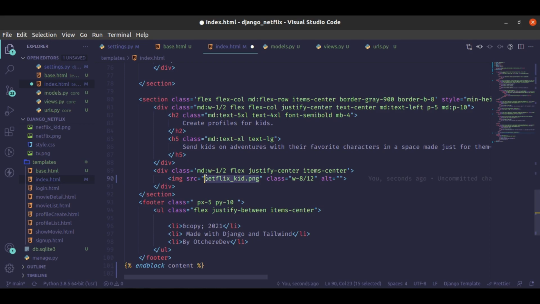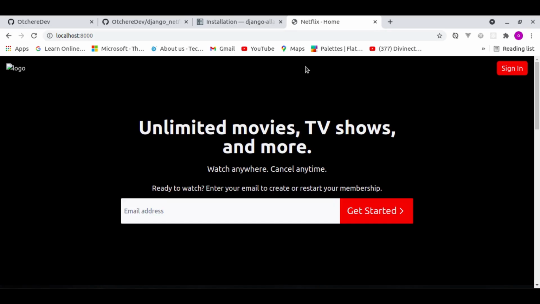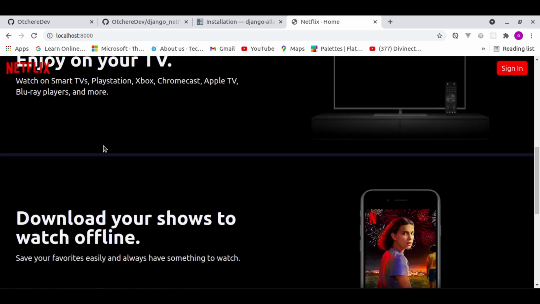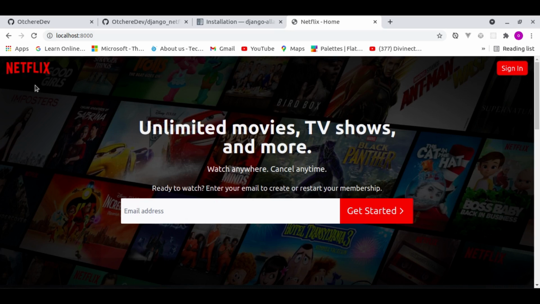Okay, so let's save it. Now let's refresh and see whether it's going to work. Okay, let's give it a few seconds. Okay, so you can see our images are now in.